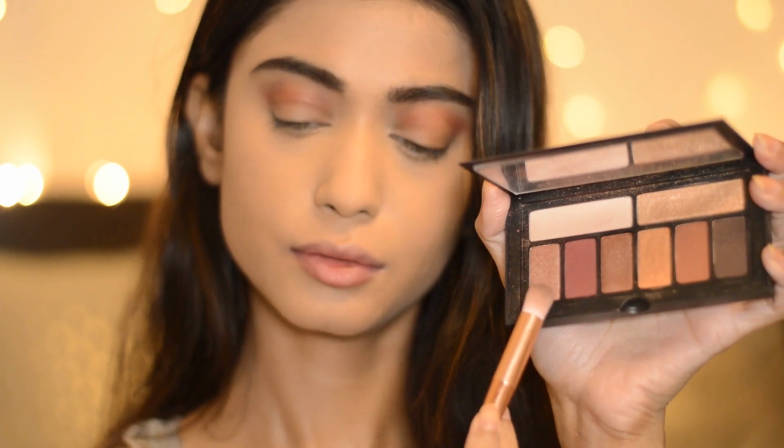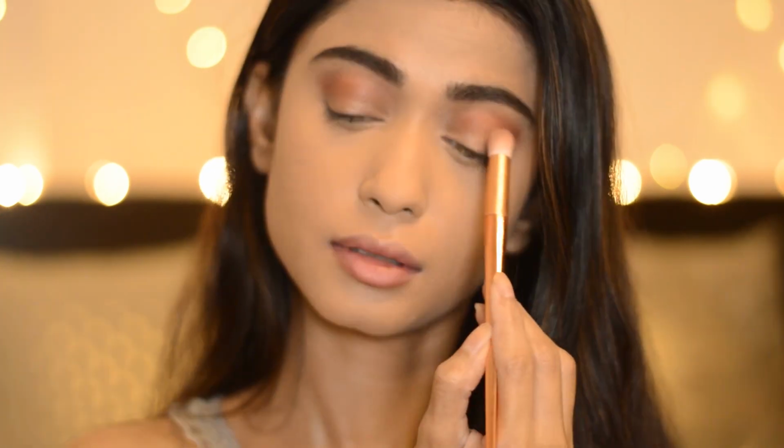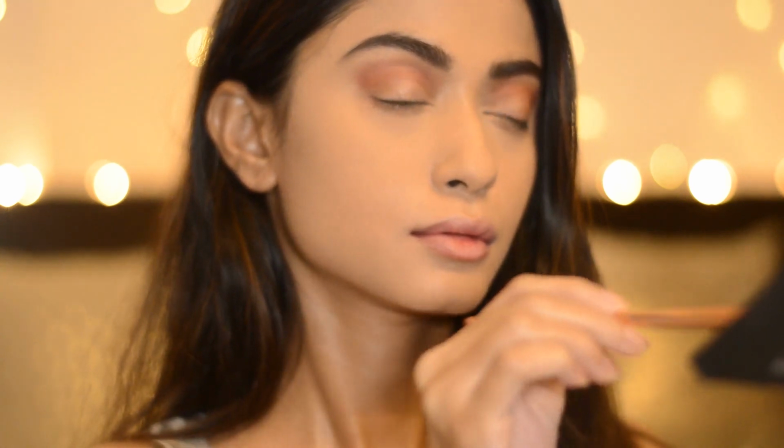Next, taking this peachy champagne shade, and the brush I'm using is from Studio West. It's a blending brush and I'm applying the color on the eyelids and also on my lower lash line.